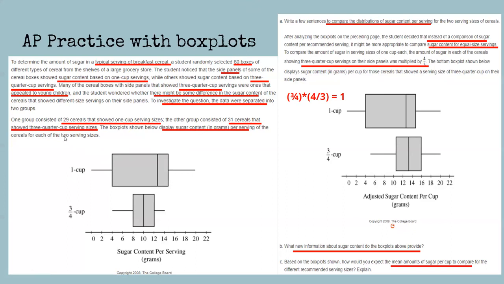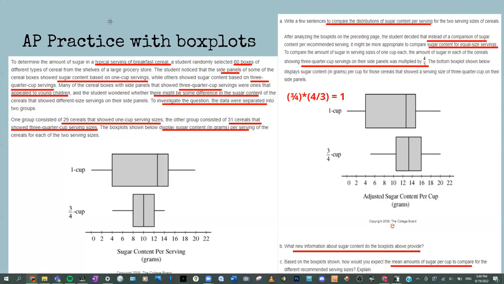And remember what the box plots tell us? They tell us the quartiles, they tell us the minimum and maximum. All right, so we see that there, we're looking at it. And we're probably going to have to make some comparisons. Oh yeah, what do you know? That's what it says. Write a few sentences to compare the distributions. Well, how do we do that? Well, we know SOCS, but we're going to get to that. We're going to look at the other things. I mean, technically, maybe we would just want to answer A first. So I guess we'll just do that, all right?